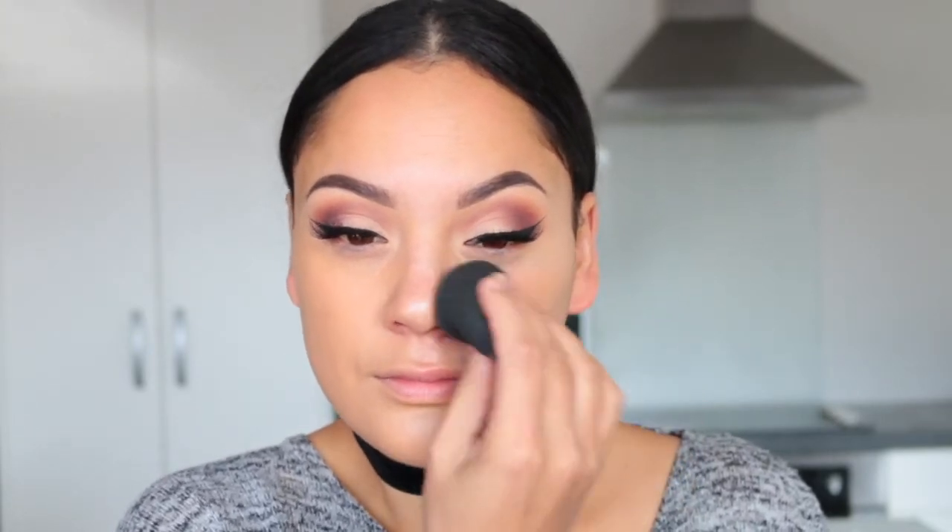I think I first used it because I saw Kylie Jenner use it, but it ended up being really nice. It's more of a medium coverage, but it still looks like skin which is what I like about it. I'm going to pounce that all into my skin with the Beauty Blender before going in with concealer.